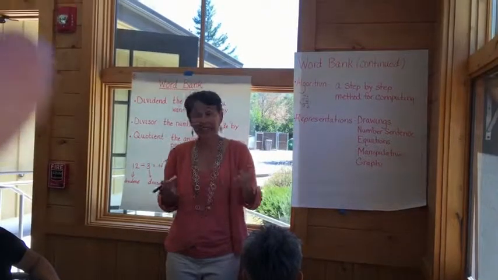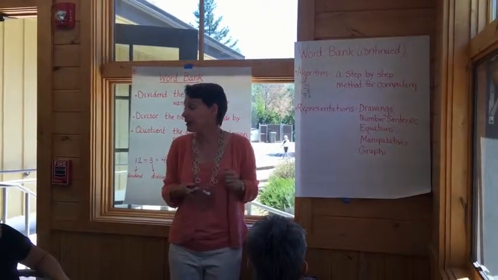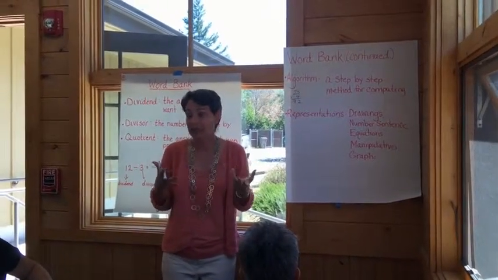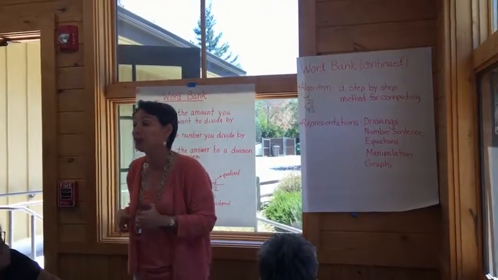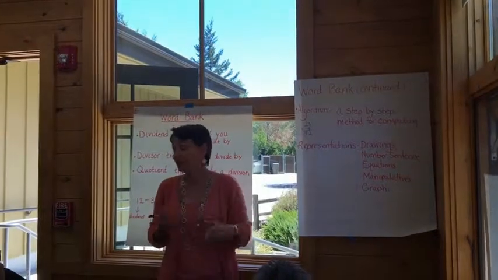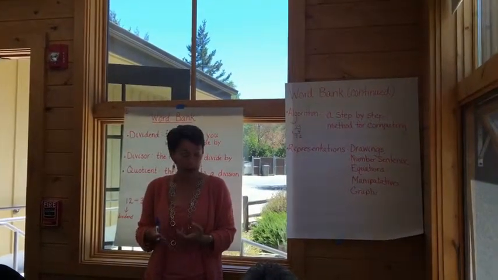10 more is 90. I get 92. That's an algorithm. It'll give me the right answer every time if I go step by step like that. There's a lot of different algorithms though. That's just one of them. You might solve it a different way and get the right answer every time.